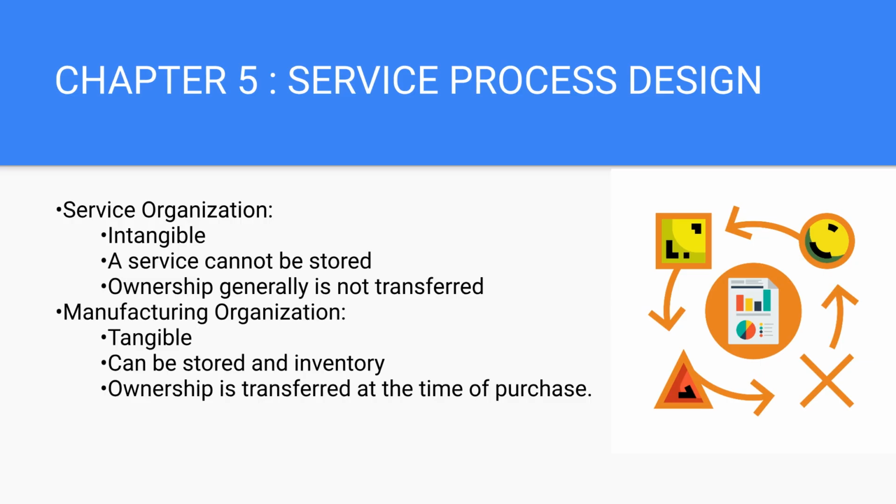Chapter 5, Service Process Design. Service organizations provide intangible products like experience. It involves high customer interaction, which makes them harder to standardize. Manufacturing organizations produce physical goods and have more control over quality with less direct customer involvement. Service focuses on customers' experience, and manufacturers focus on producing the physical product.